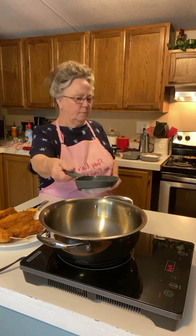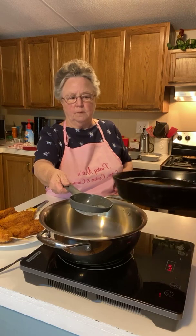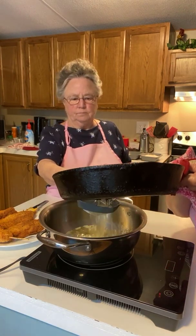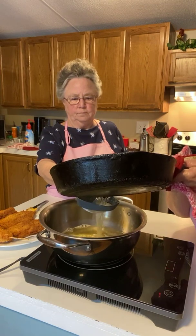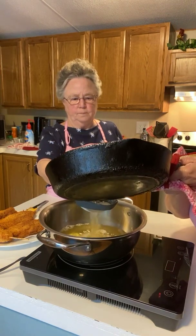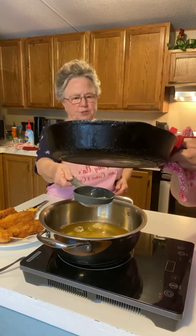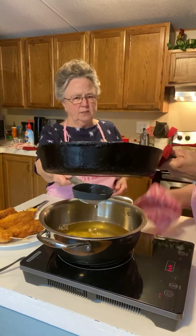This oil is still good, but I did not want that meal in my grease. Yeah, if you ever get fried chicken or something from a restaurant and it's dark.